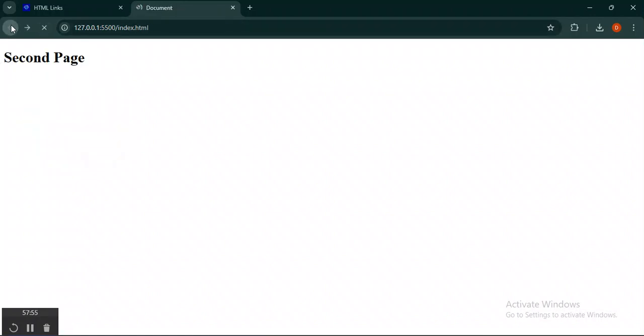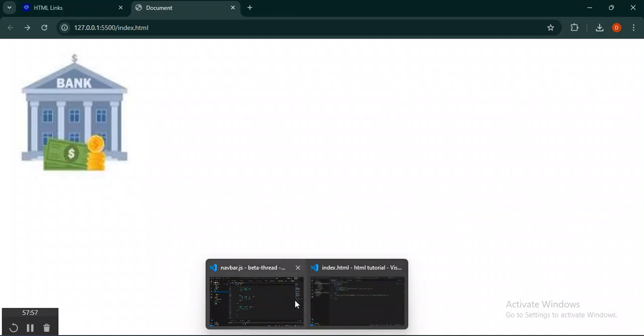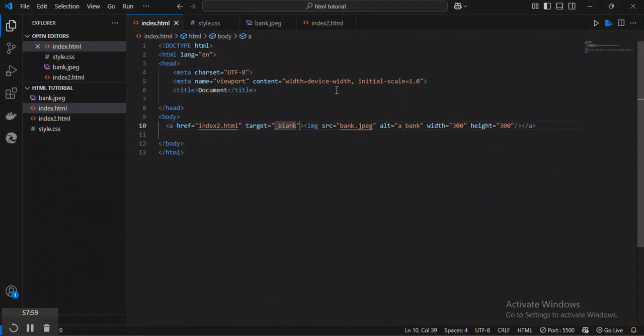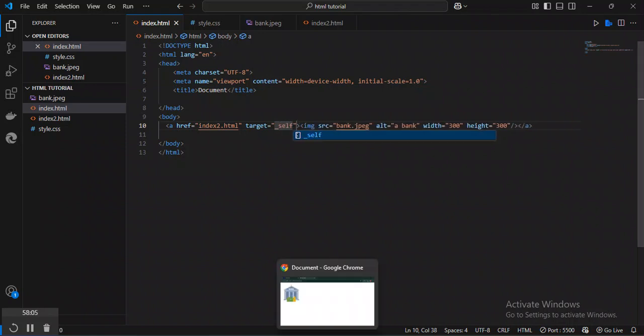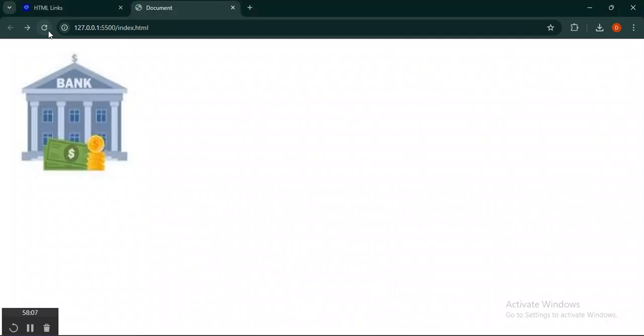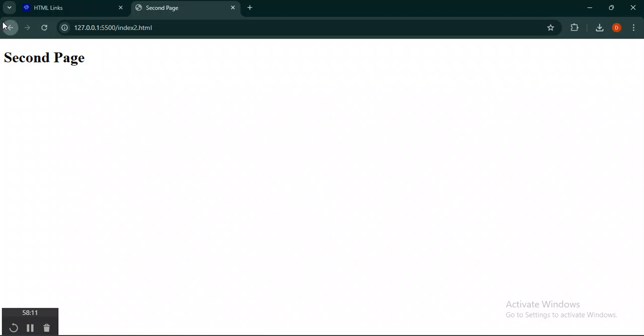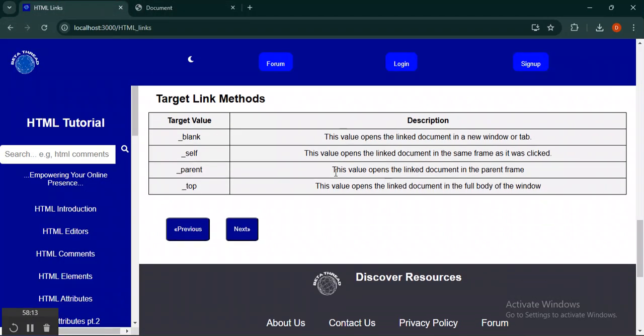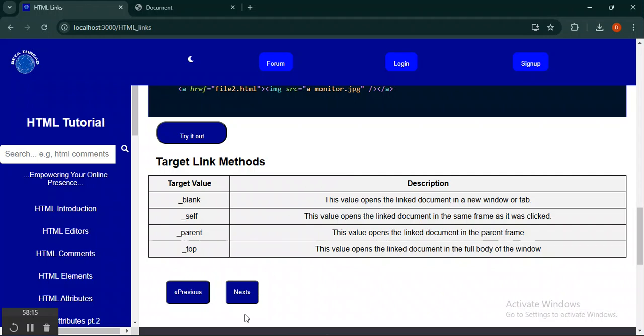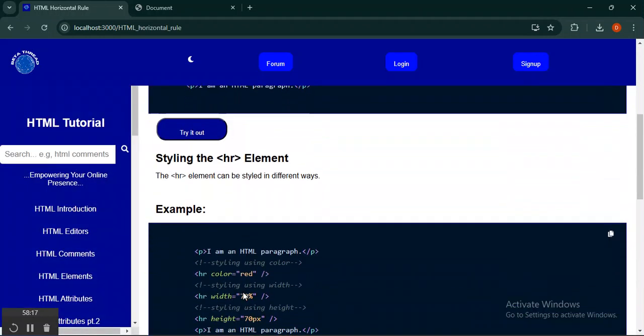Okay, it didn't open the new tab. There might be some version issues with this target underscore blank. Why didn't it work? Let me try self. Well, we'll have to leave this and move to the next.